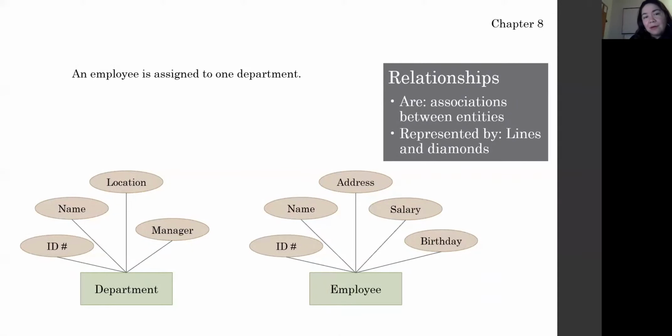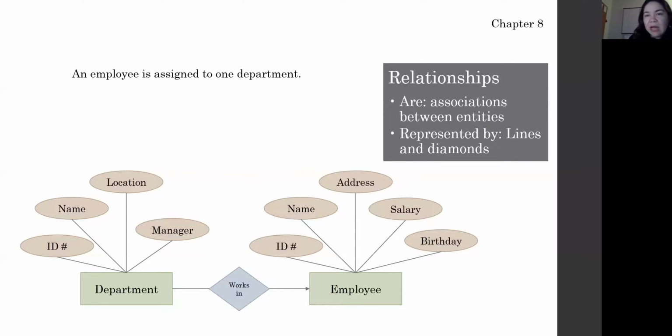Okay, so for this level of complexity, we're going to add in two more little pieces. The first is on our relationships. So we already know that relationships are associations between entities. Before, we were drawing them with just a simple line and then adding in the cardinalities and determining whether they could be just by themselves, zero, one, or many, right?